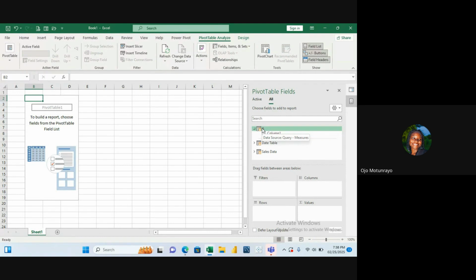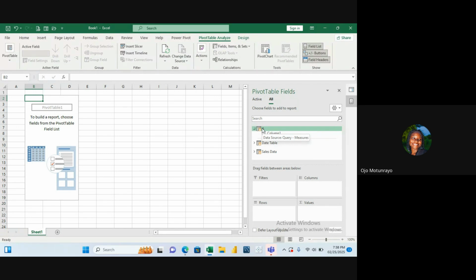The KPIs we want to create now: our total revenue, the total boxes shipped, the total products, the total country, the total salesperson, and our average revenue. So those are the KPIs we want to write now.